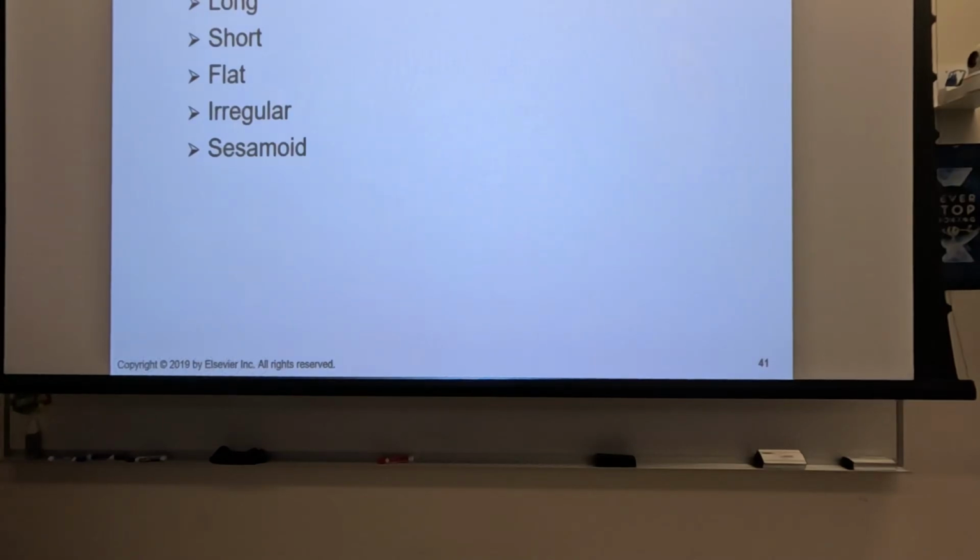So, classification of bones: we've got long bones, we have short bones. Back to long bones for just a second. Not all of your long bones are truly long. They're classified as long bones by their shape and not by their actual length. So you've got long bones, short bones, flat bones, which are mostly flat, irregular bones, and sesamoid bones. We talked about sesamoid bones a minute ago. You've got those in various places.